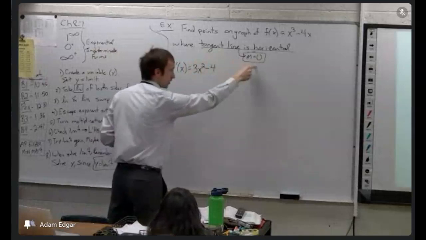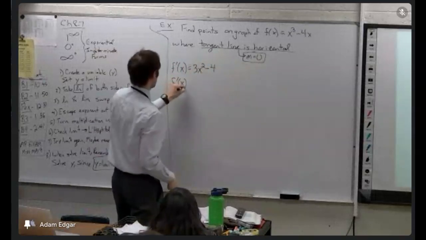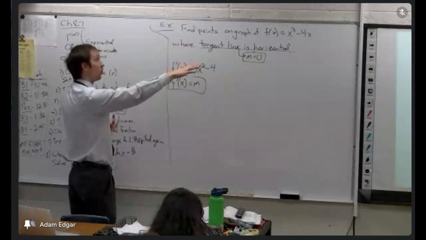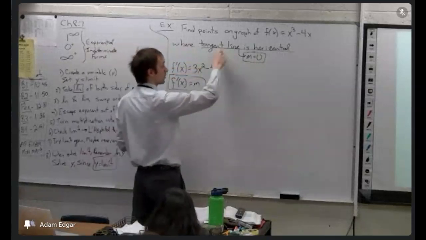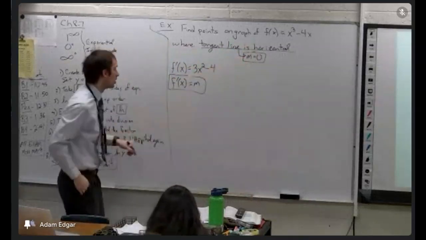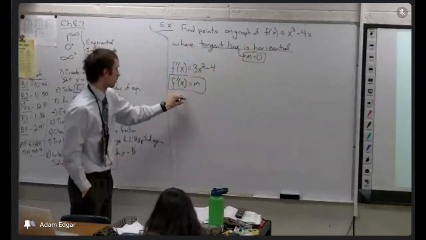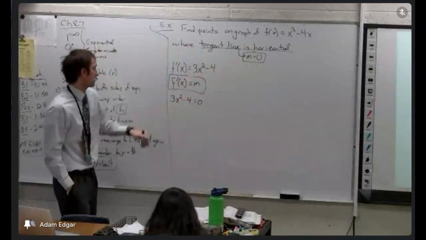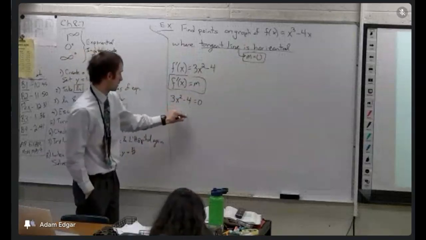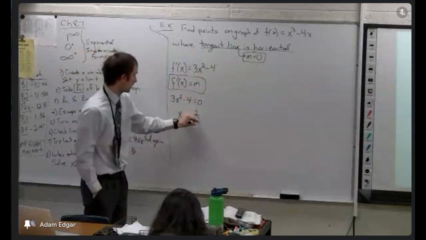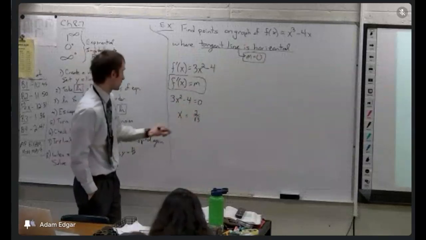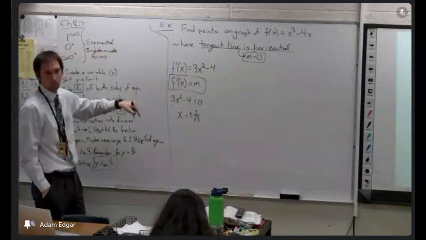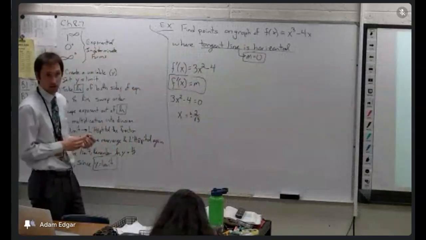And what do we now do with that? Set it equal to 0, because derivatives are slopes. So you have your derivative, and then you set it equal to the slope. You know the slope, it's 0, because we're talking about a horizontal line. So we set the derivative, 3x squared minus 4 equal to 0, and then you solve for x. When you solve for x, what do we get? 2 over root 3. What are we missing? Plus or minus. So it turns out there are multiple points, because remember, you're going to get a plus minus as the result of taking the square root on both sides of an equation.